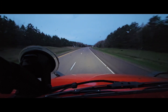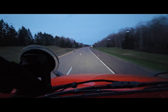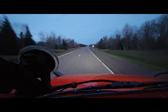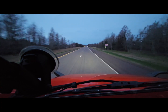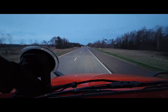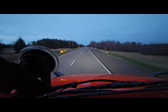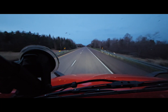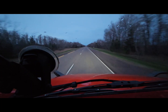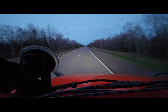He got his bike out of storage finally. Got it sitting up at Harley because he had the 103 upgrade done to his. So now he's got to break it in nice and slowly — get the first 500 miles of breaking in done. We'll get that done quick and easy.